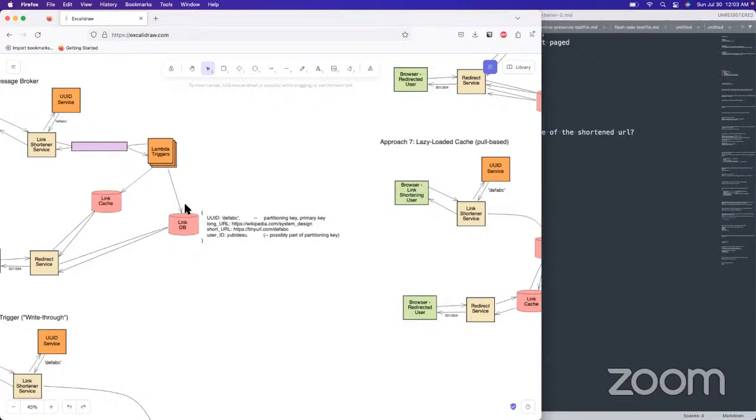So that could even be another option for trying to bring it down: if you have just so many tail end queries, as opposed to having popular shortened links that are the bulk of your traffic, if there's just way more tail end, it might make more sense to have those read replicas than to have a cache for the regional replicas.